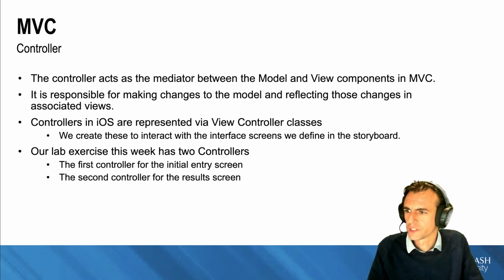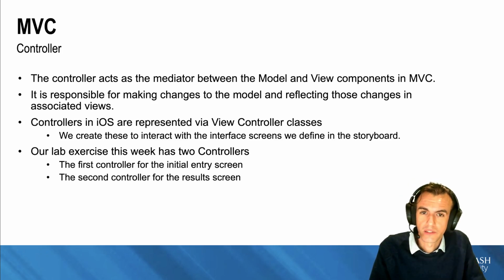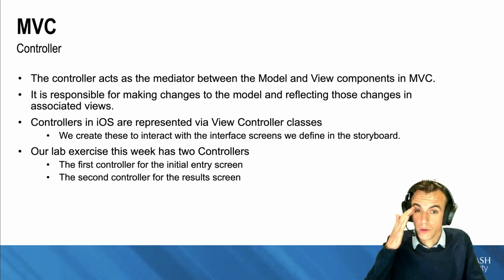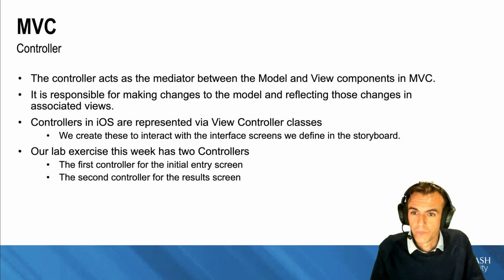So the controller is obviously doing most of the heavy lifting, and it acts as a mediator between the model and the view. And it's responsible for making changes in both directions. Controllers in iOS are represented via view controller classes, and we create these to interact with the interface screens that we define in our storyboard. So our lab exercise last week had one controller because there was only one screen. Our lab exercise this week will have two controllers, one controller for the initial entry screen and a second controller for a second screen.